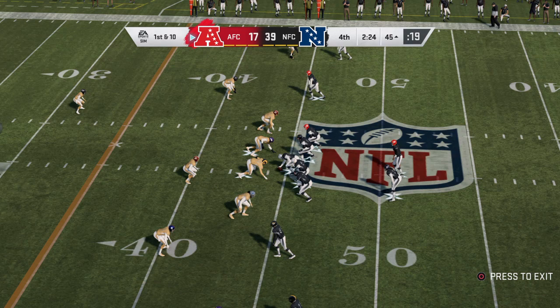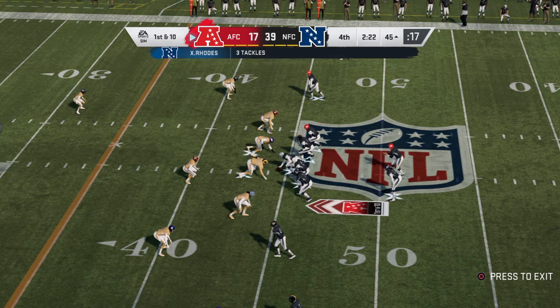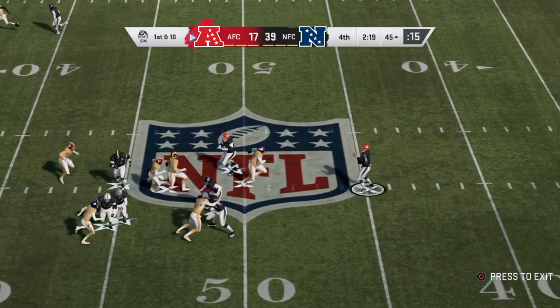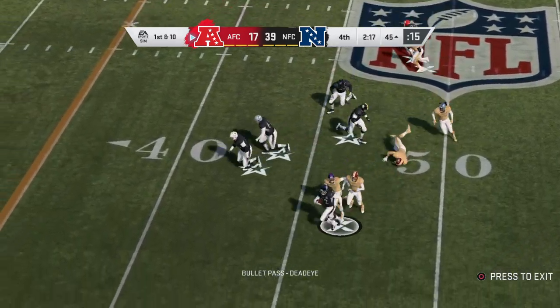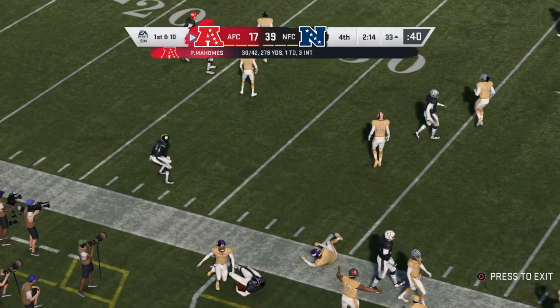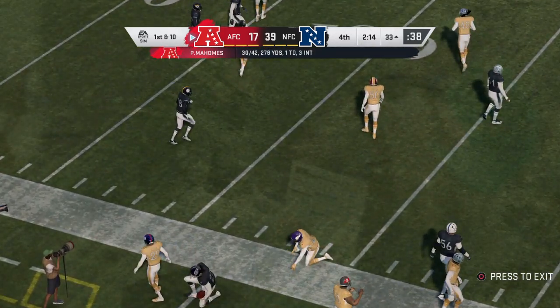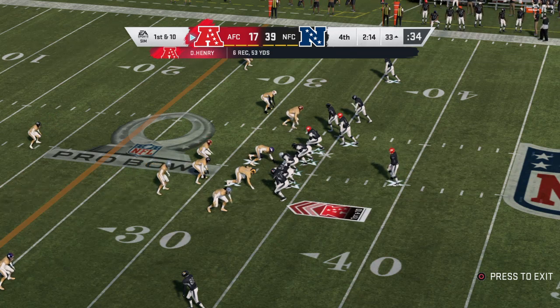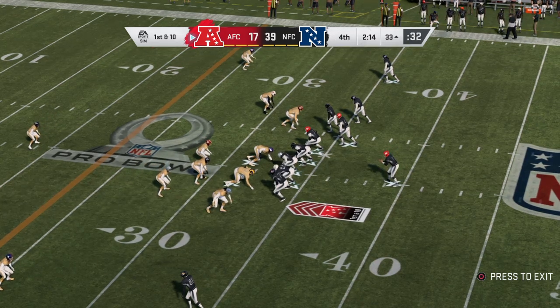So on the other side of the field now, it's 1st and 10 as they've got things rolling on this drive. Now Mahomes. They set up the screen for Henry. 11 more on that one and another first down. So they'll come up 1st and 10 now from the 33.